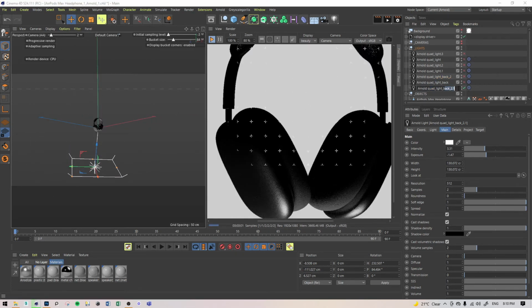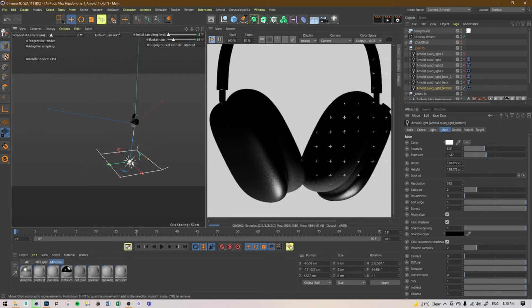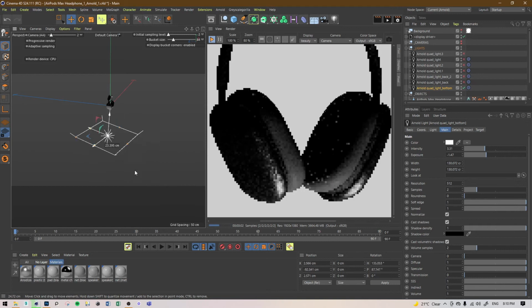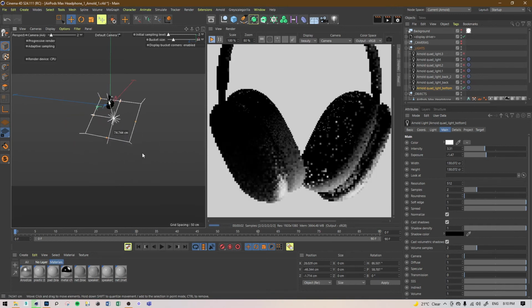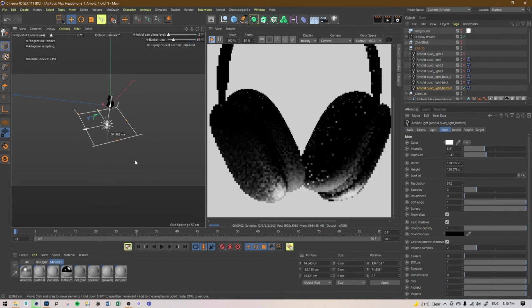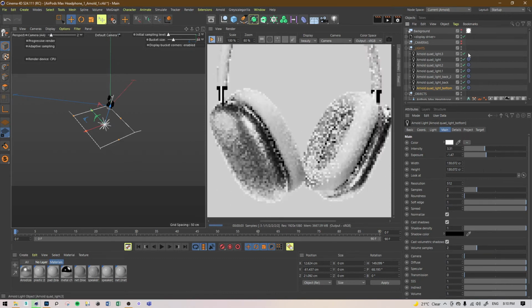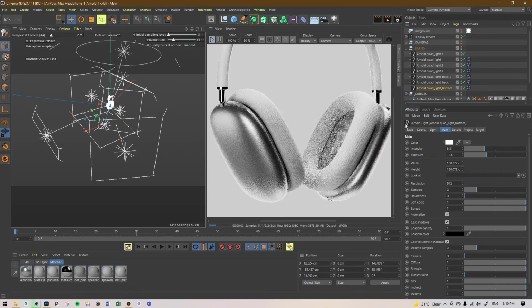This one will be called bottom. And boom. And it looks like crap, okay.